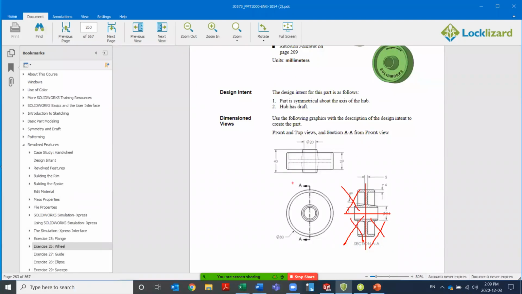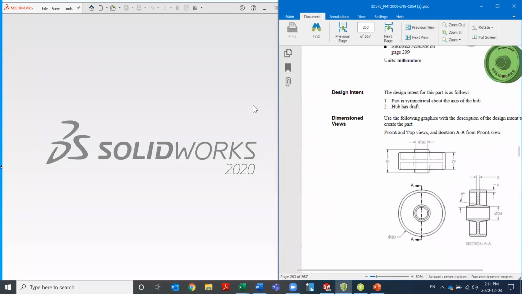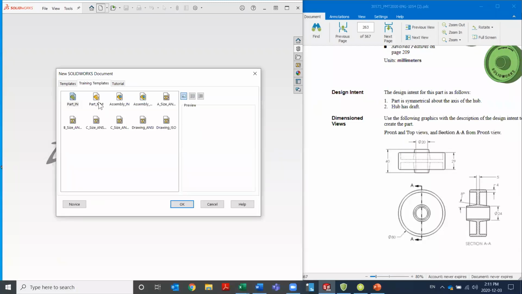And I'll be using a few other techniques that we've already learned in this course for sketching and dimensioning as we go. So let's see what that's going to look like. I'm going to shrink this down, and I'm actually just going to move this over to the side so I can keep an eye on what we're actually working on, and then you'll be able to see me working through it in SOLIDWORKS here. So first thing we're going to do is we're going to start a new file. So I'm going to go up and I'm just going to create a new file. We'll work in a part in millimeters.